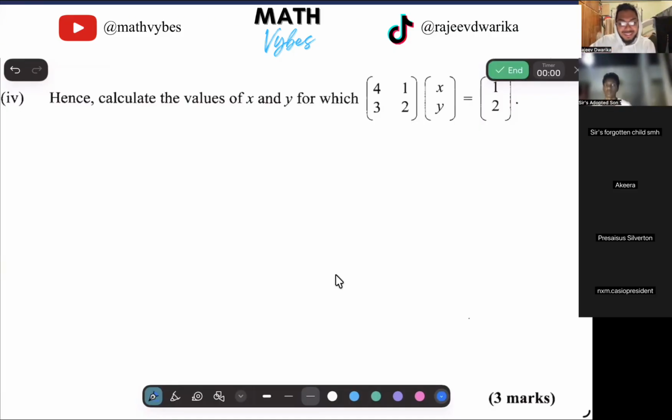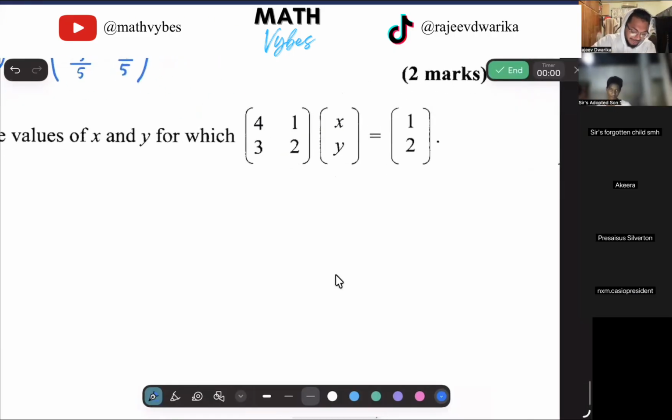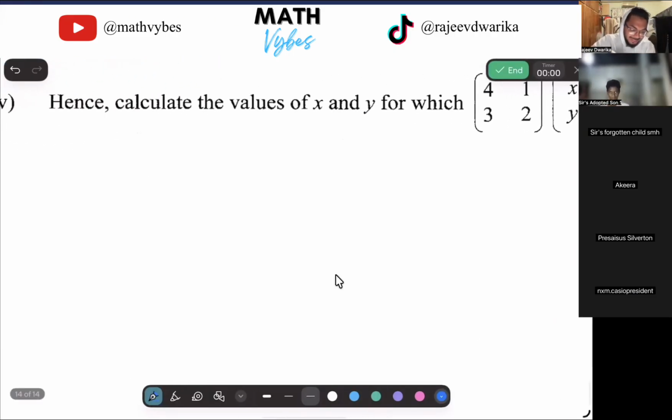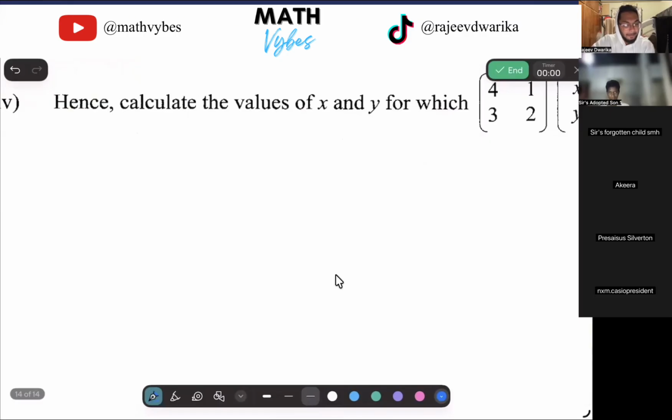All I want to see for CS, remember some maths. Just do it. For CS, do you remember how to find the inverse of a matrix? I think so. If I had a matrix A, how would I find the inverse of it? What's the formula? A inverse is what?